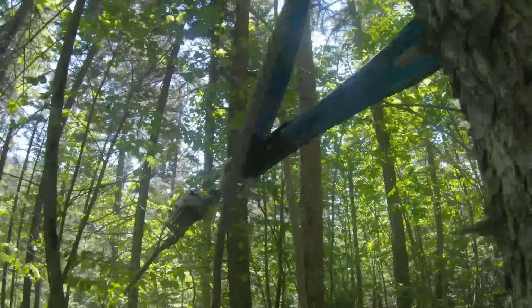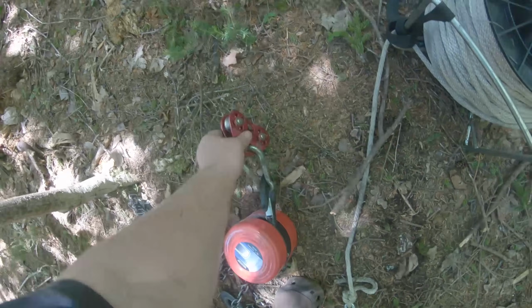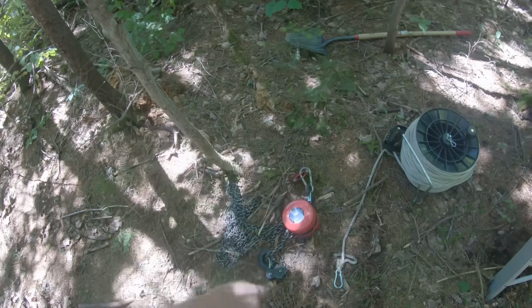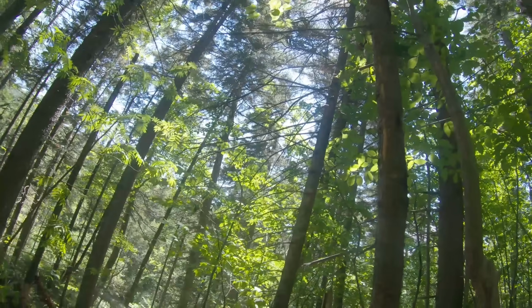All right, I can't even pull that anymore. So now I get down from my ladder of death. All I gotta do now is attach this wheel thing and the pulley, and we'll be good to go. Yeah, look at that. That's a nice tight line going all the way down. This is gonna work great.